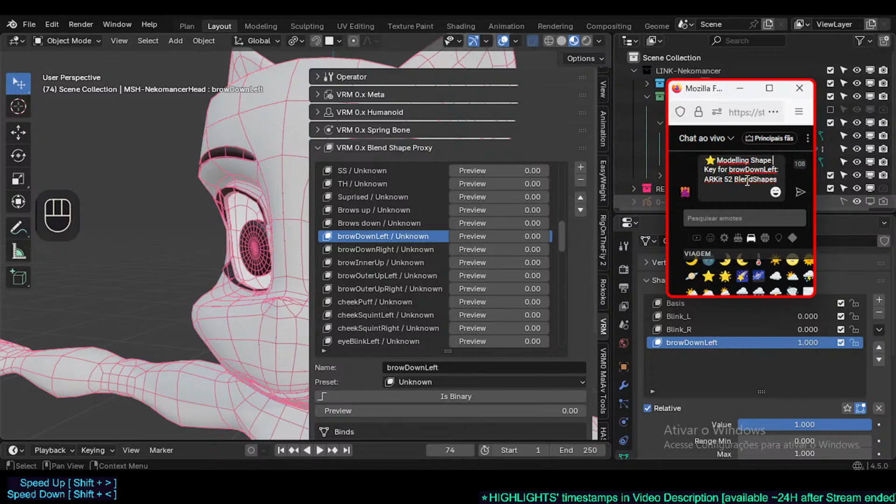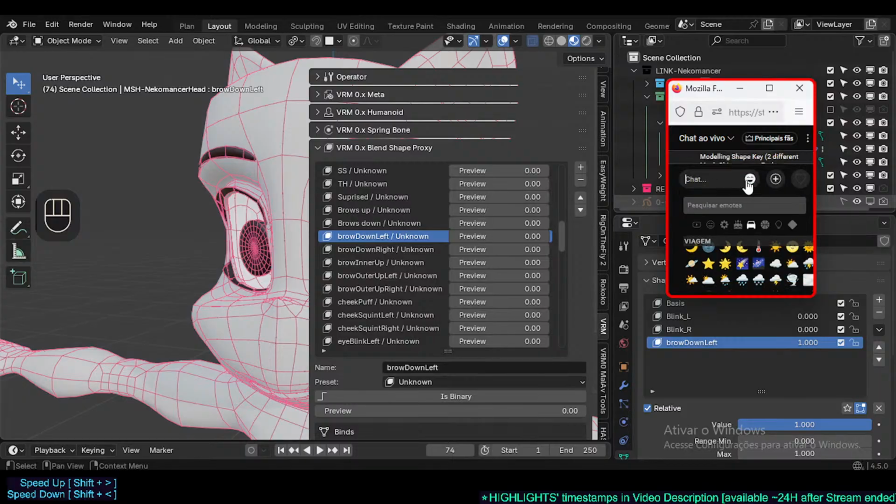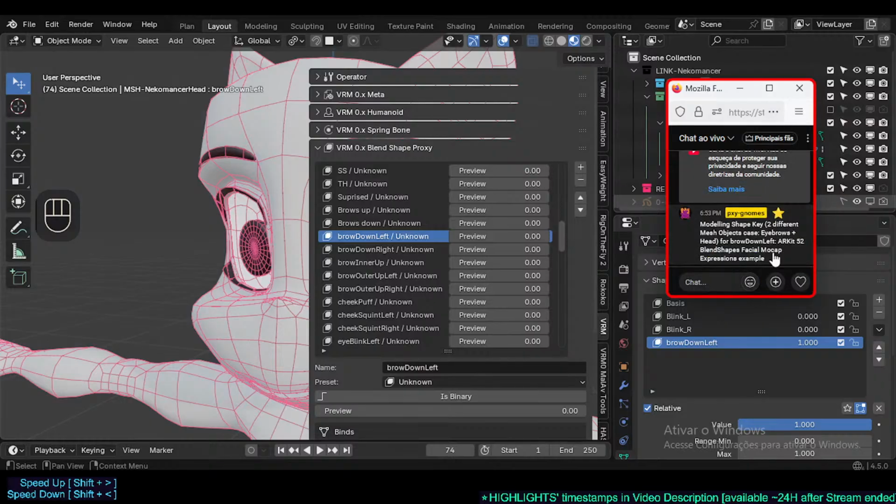Example, and eyebrow, two different mesh objects case, eyebrows plus head. Yeah. All right. This very annoying title.